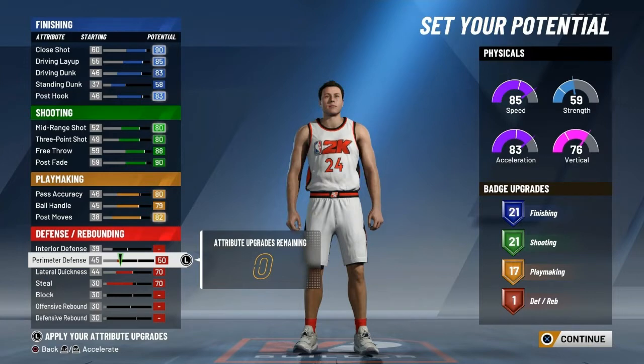Okay, so now if you look at these closely, you're going to see that you max out finishing, except for post hook, you put it at 83. The reason you do that is because you keep 21 finishing badges, but you don't actually waste attributes on post hook because you're not going to need that. Shooting, you completely max out because otherwise you don't get 21 badges.